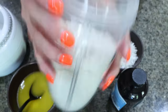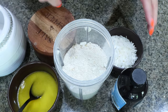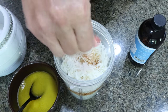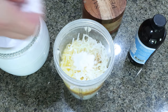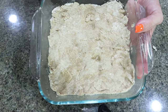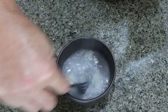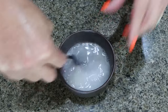So I blended up my rolled oats and made an oat flour — this is just my little Nutribullet. Now I'm going to add the rest of my ingredients for the crust: half a cup of unsweetened coconut, one and a half teaspoons of vanilla extract, a pinch of salt, one third cup light butter melted, and a couple tablespoons of allulose. And then I'm going to blend this up again until we have a crust — basically more of a wet mixture. So I pressed the crust into the bottom of an eight by eight baking dish and I'm going to toss this in the refrigerator. I have three tablespoons of boiling water — I'm going to add three teaspoons of unflavored gelatin and with a fork just mix that until the gelatin is fully dissolved. Then we're just going to set this aside to cool.